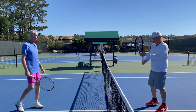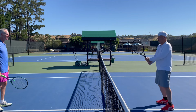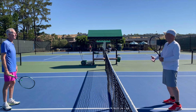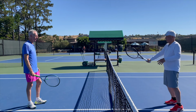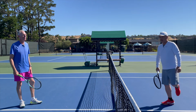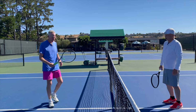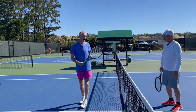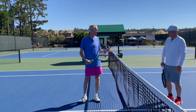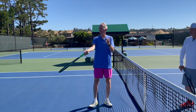Okay, so how about this on the backhand side? You know, what if backhand is what I fear? Because it's not natural for a lot of people to hit it this way. How do you make it more natural? So that's a good question. A lot of the problem with backhands is players try to do things to make the shot have more velocity. So one of the things they do is that they'll change the grip over and they'll do flippers.